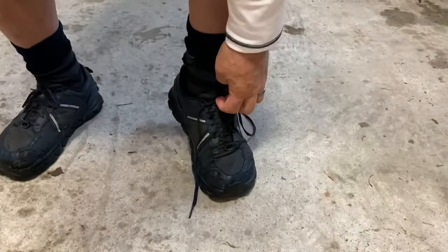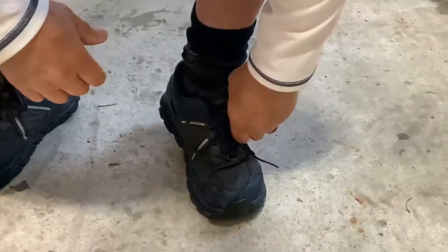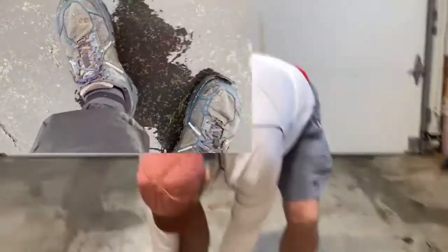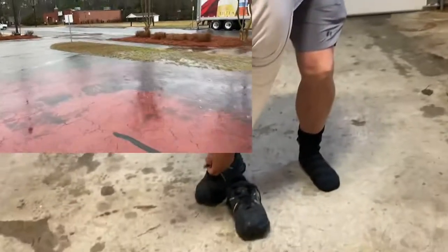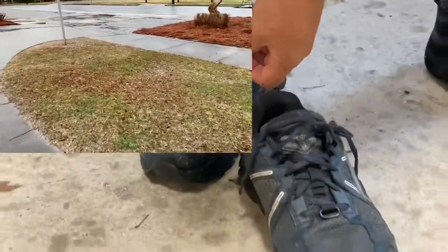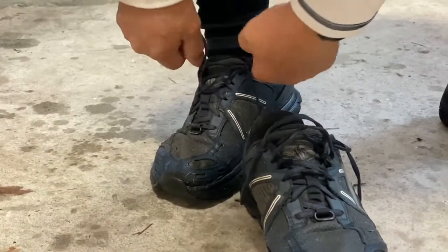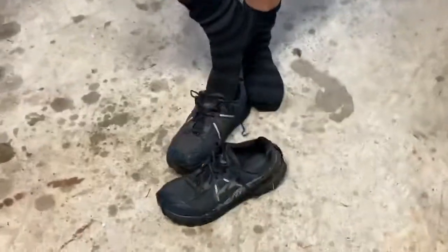Now these are my Altra Lone Peak 3.5 hiking shoes, and I'm going to take those off, but I wanted to test. I wanted to see how dry my feet remained. And folks, I did walk through quite a bit of rain and lots of puddles and lots of soggy conditions. So the jury's still out on these particular waterproof socks. Let me get both of my shoes off. And I didn't sweat very much today. I didn't hardly perspire, so any dampness on my liner sock will tell the story.